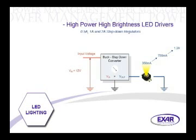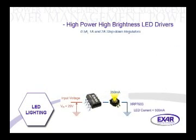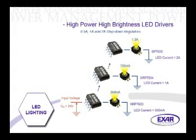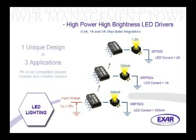Exar recently introduced two new products, the XRP7603 and XRP7604, capable of driving LEDs respectively at up to 500 milliamps and 1 amp. These devices complement our existing SP7600 targeted at LED applications ranging from 1 to 2 amps. This family of buck converters operates up to an input voltage of 29 volts, is capable of driving one or more LEDs, and is fully pin-to-pin compatible, providing an easy way of implementing a scalable and evolutive solution capable of migrating as current and brightness requirements increase.